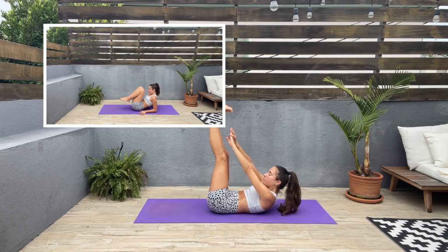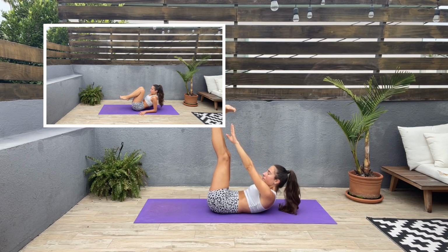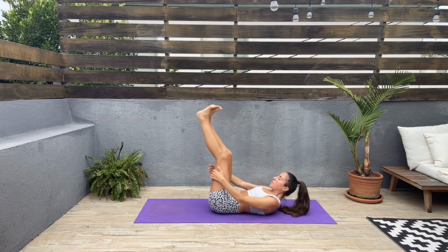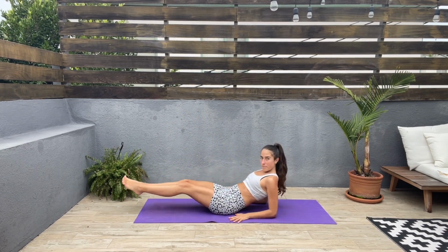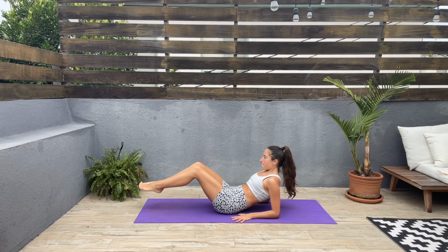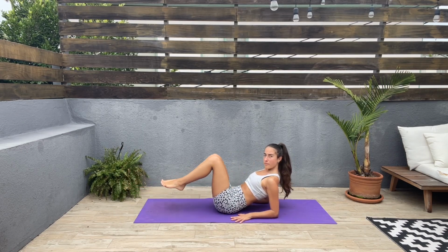For the next exercise, we'll be doing seated knee tucks. Come on your elbows and then bring those knees in towards the chest and straighten the legs out, in and out, and keep that core engaged.